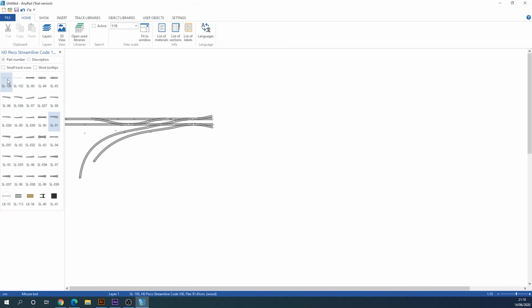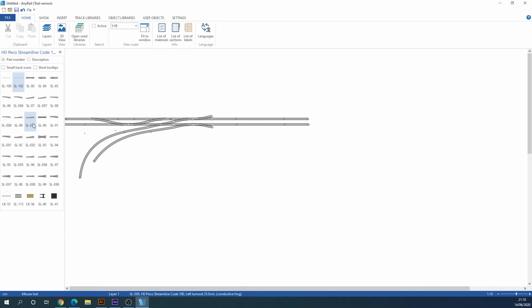Okay, so these will then become my terminating platforms. So roughly enough space for a 4-car DMU. Probably to save space, it'll be a 2-car DMU that'll be the maximum length there.